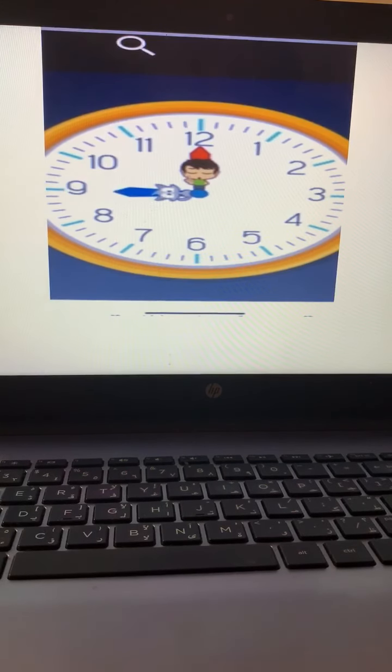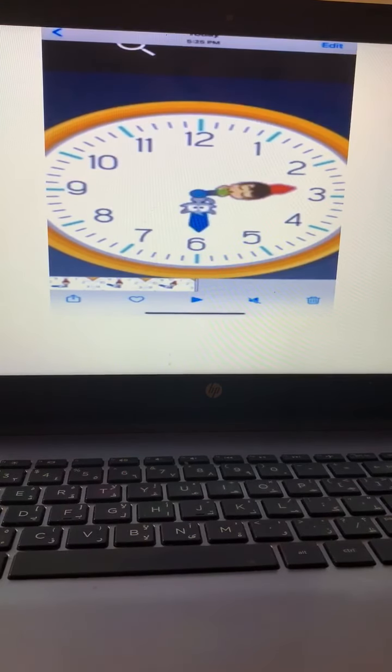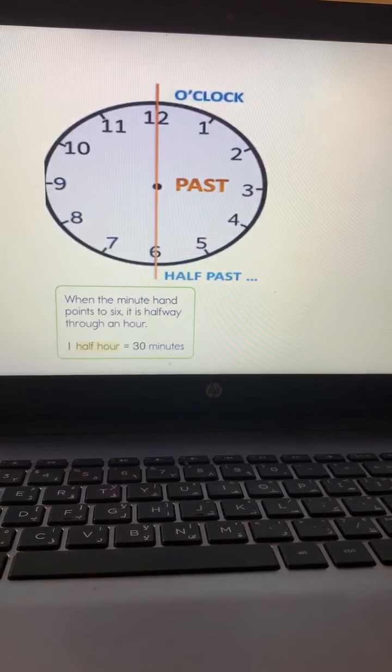Now it's 9 o'clock. The short hand will move from 9 to 10. It means the long hand will make a full circle from 12 again to 12. It will pass through all the minutes there are. Now from 10 to 11, a full circle again. Now it's 11 o'clock. Okay, now here we said it's a full circle.